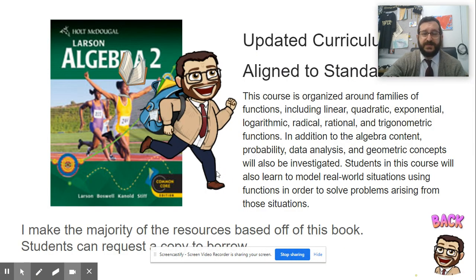Take a look at the textbook that was laying on that desk. This is the textbook that we use. I find it's a great resource. I use it to plan what subjects to teach in which order. They do a great job linking subjects from one to the next and concepts from major units from one to the next. I make a lot of our resources myself, so I don't require students have a copy of this.